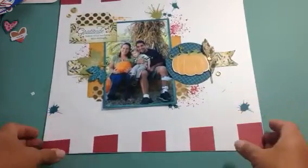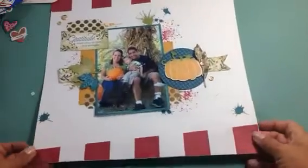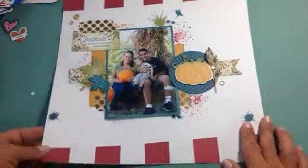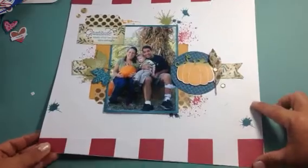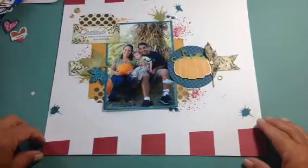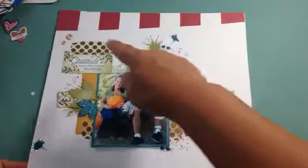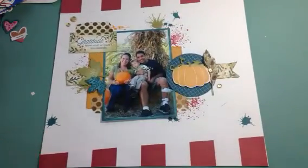This part here is a piece of paper that comes from the Enchantment Fundamentals packet. It's actually a striped piece of 12 by 12 pattern paper, and all I did was cut a piece that was about that big, but I cut it so that this piece here is shorter and this one was taller, and so then that way I had a border piece from the top and a border piece for the bottom.